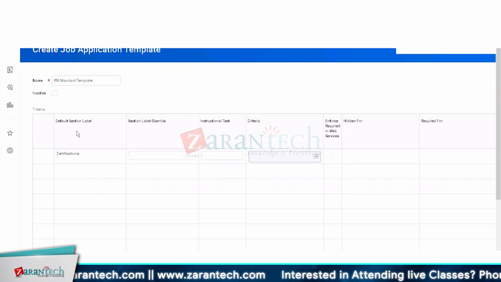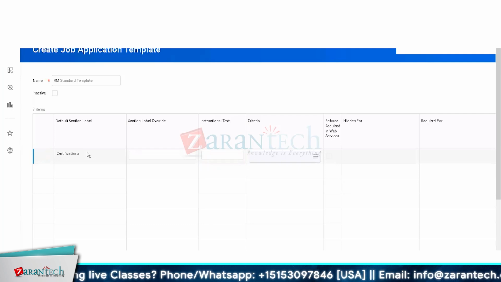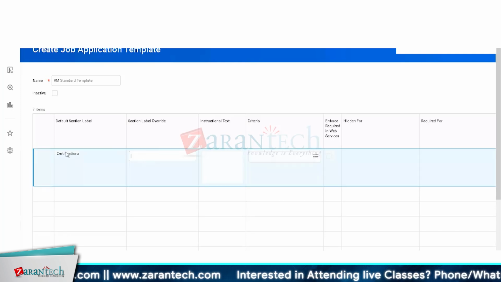In this column are the different sections we saw when we were applying as the candidate. Remember, there was the certifications section. You have the ability to rename it. You may call it degree, or whatever makes sense.